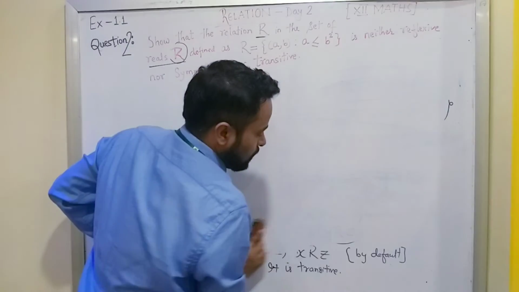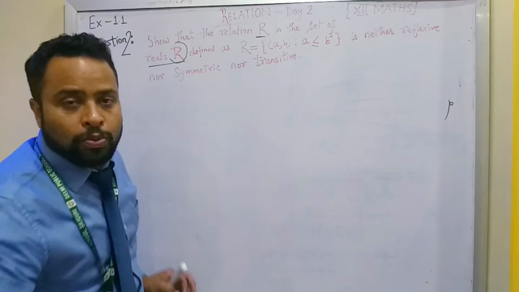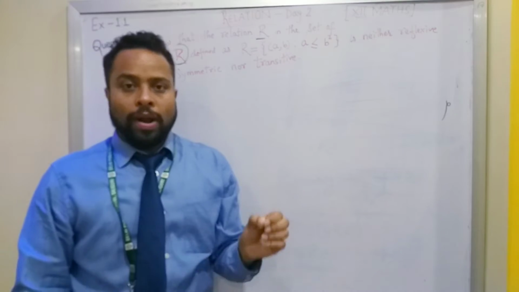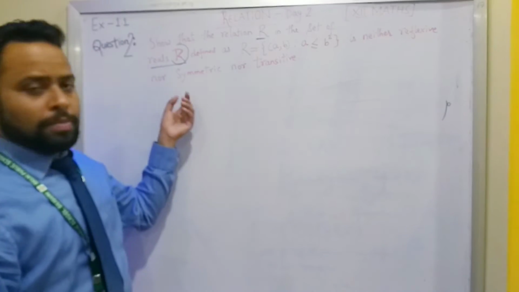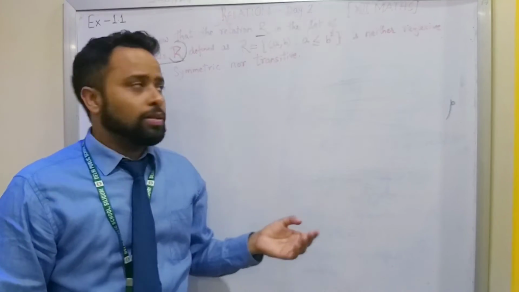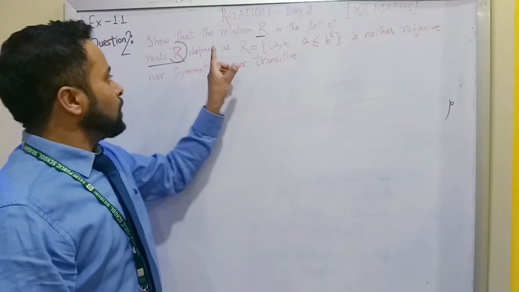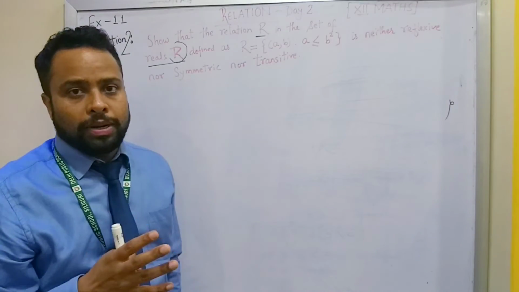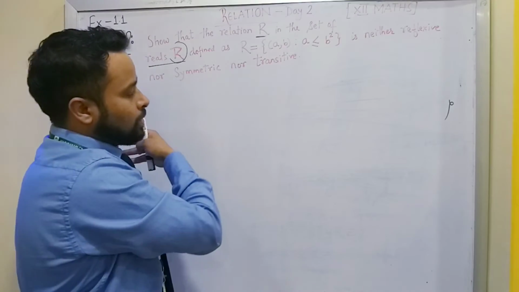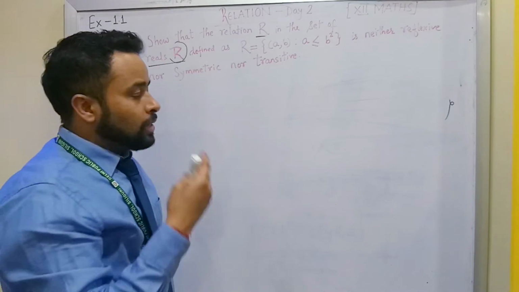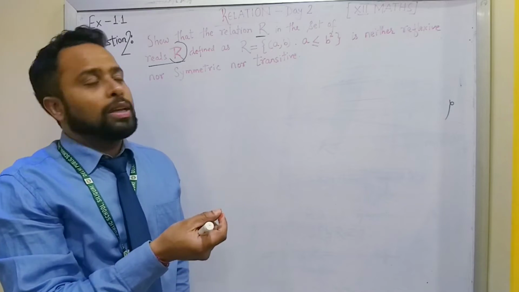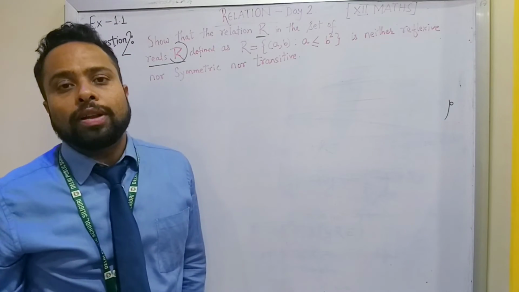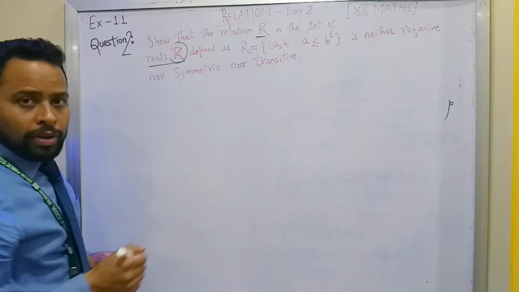When you have to prove that it is not reflexive, quote one example. Not symmetric, find one example that it is not symmetric. In the real numbers there are infinite numbers. Think of possibilities, quote one example, and then you can easily say that since this example does not support the relation, it is not reflexive, not symmetric, not transitive. How do we go with the answer?